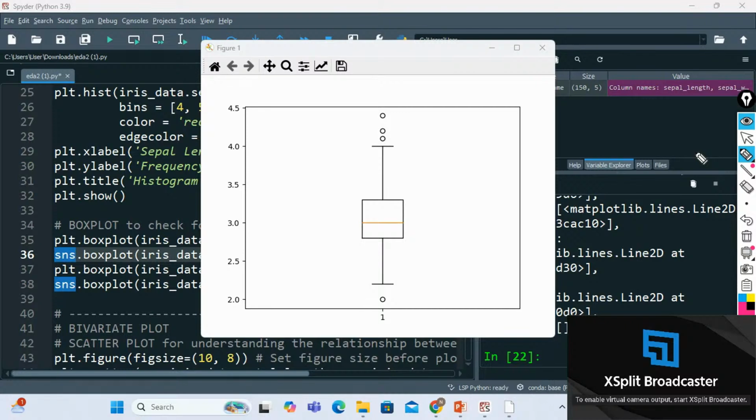Let me mention them: upper limit, lower limit, Q1, Q2, Q3. So towards the upper limit, how many outliers did you find? How many outliers are there with respect to the upper limit? And how many outliers do you have with respect to the lower limit?